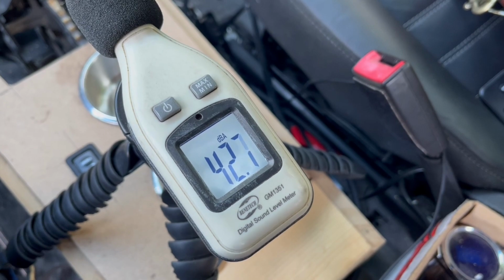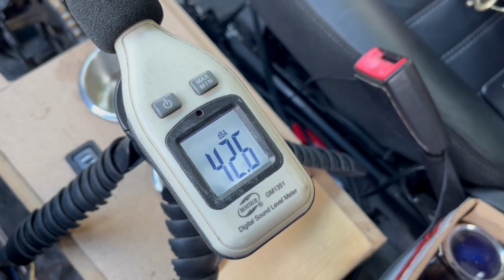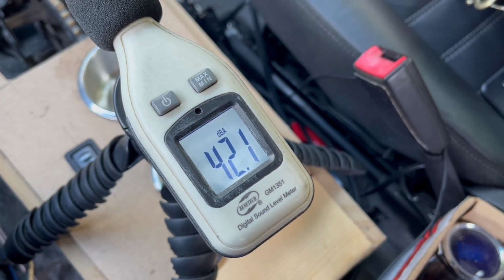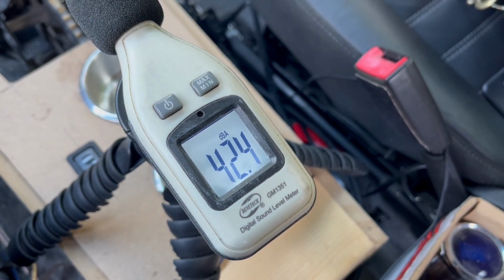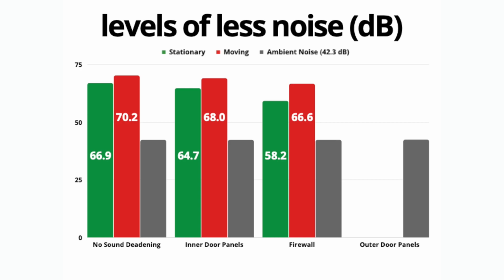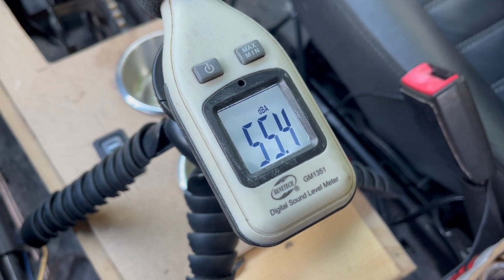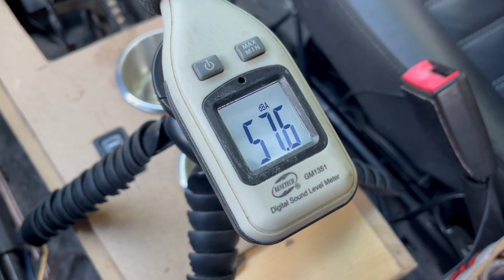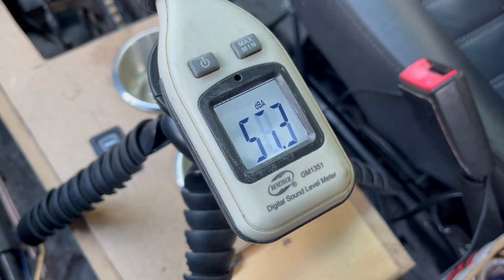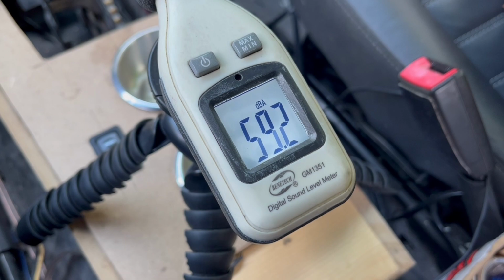And I lied. We're actually going to sit in the car and be really quiet and listen for the ambient noise level. So we're low, 42.234, which is right in line with every other previous test, so I'm just going to make the bar graph look like this time. Yep, looks the same. Now we're going to test out sitting still in park with a fully warmed up engine idling at approximately 650 RPMs. Now it looks like we're floating between 57.6 and maybe low 58s.